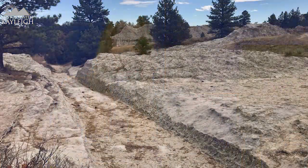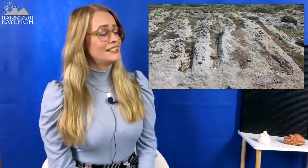Malta is not the only location where these cart ruts are found, although it is without a doubt the location with the highest concentrations. As time goes by, more and more cart ruts are discovered in Europe and in America — although I'd note that the majority of cart ruts in America really are cart ruts, as they've been proven to be. On Malta, however, they really aren't. They differ drastically in height, width, depth, length, distance, shapes, and sizes, and are located in the strangest places — like leading straight off a cliff, or even into the sea, with ruts discovered on the seabed of the Mediterranean.